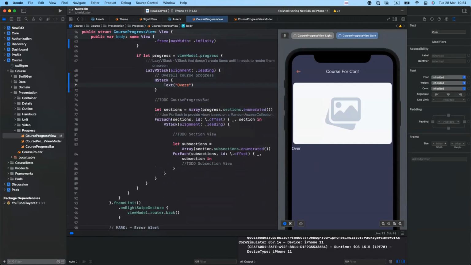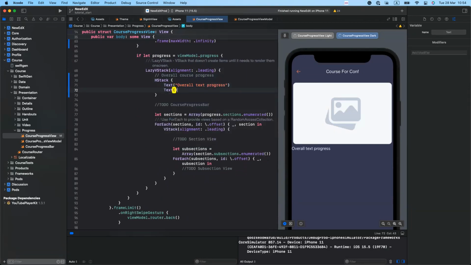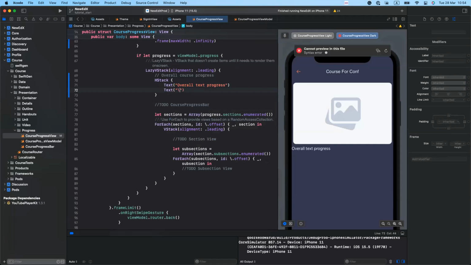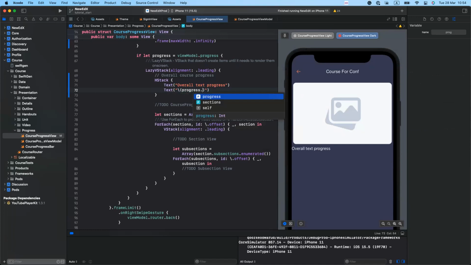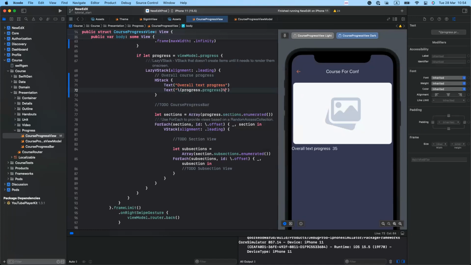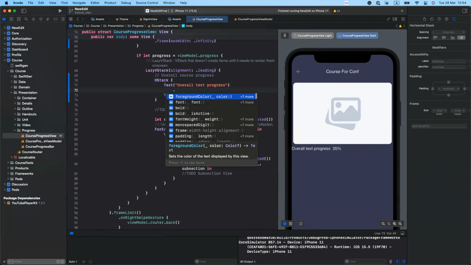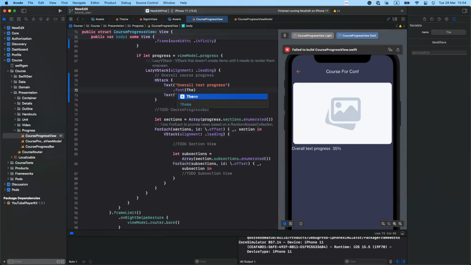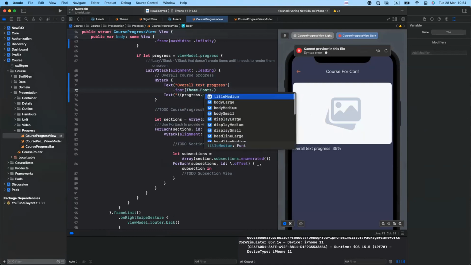The one provide just overall text progress. And next text, just our percentage of progress and percentage sign. Great. Let's add some styles to it. Let's specify the font. Font again, we can take from our theme fonts.